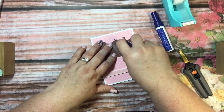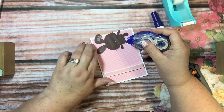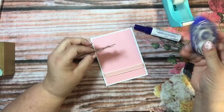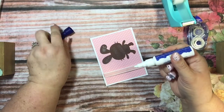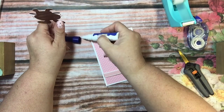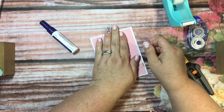And I'm going to use this double-sided tape and tape up him on all the little edges that kind of stick up. I'm going to try to put a little bit of tape. You could pop dot him and make him stick up a little bit. You could do whatever you choose. And if you wanted to get his whiskers down really well, you could put a little bit of glue on those. I think I will, just because I know I'm mailing this and I don't want it to get stuck on the envelope when it's going in or out of the card. So then I'm just going to put this little guy right there.